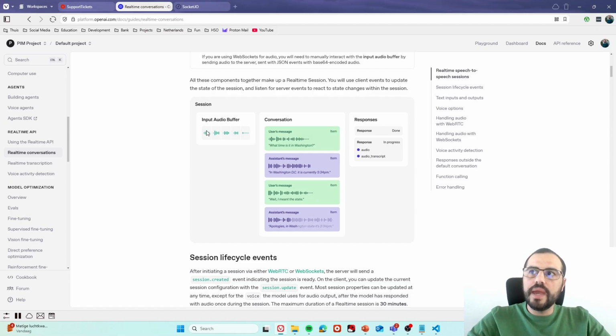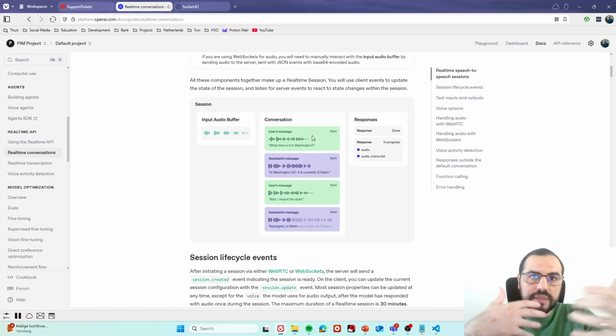Then we have this concept of conversations. The assistant detects when we are giving, or creating, a conversation item to him, and then he also creates a conversation item back to us. He detects it because of the pauses that we give, and he interprets that as a conversation item.